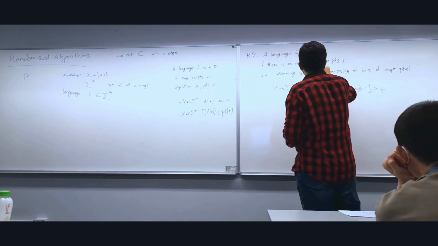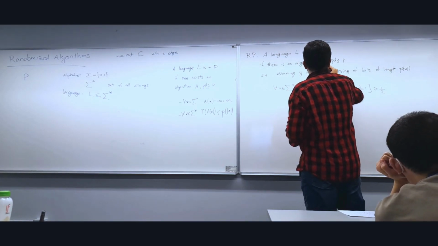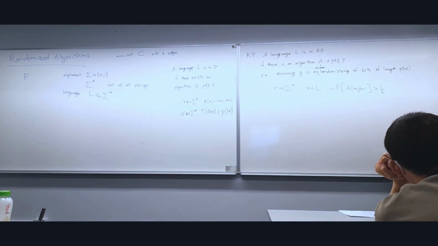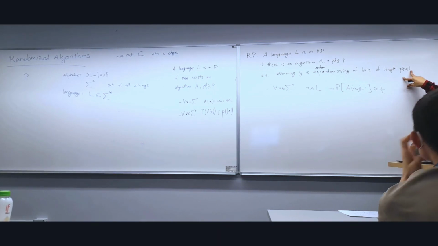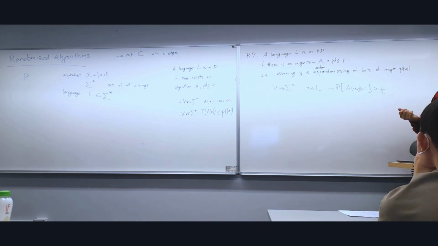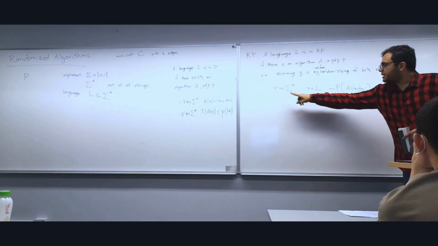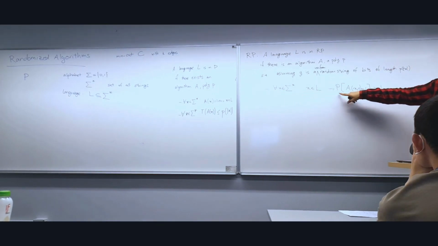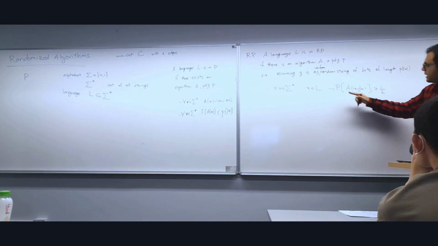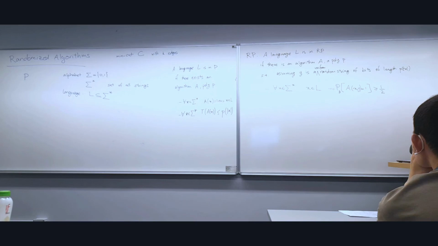And okay, this is a uniform map. So what I'm doing is that I'm saying consider all the sequences of zeros and ones that have this particular length, and suppose that I take one of them uniformly at random. And I give that to my algorithm and say, this is all the random numbers that you can use. And if I do that, then for every input X that is actually in my language, I want the probability that my algorithm accepts that, and this is the probability over all Y, to be at least a half.